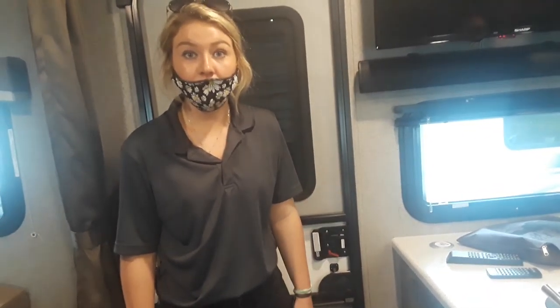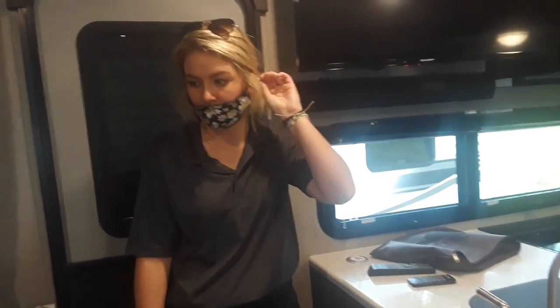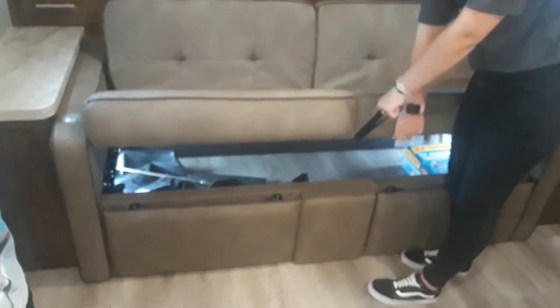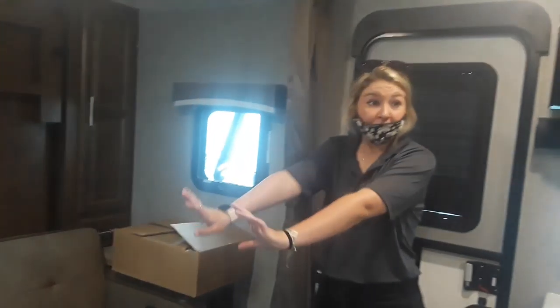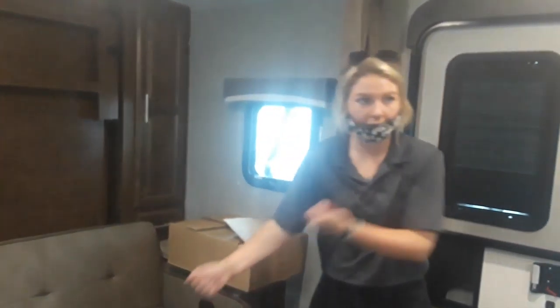Can we empty that fresh water tank before we go so it's not sloshing? Yeah, I can just go ahead and open the fresh water tank and dump that out — I just wanted to fill it up enough so you could test. The storage behind you — you have your pull-down bed and everything. As far as the outside storage I showed you, easy access to that is just picking this up. You can see there is sunlight in there because your outside compartments are still open. If you want to push something all the way back, you can just lift that couch up right there and grab it out of there.